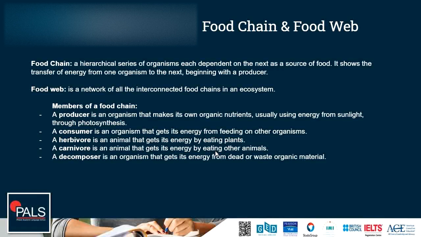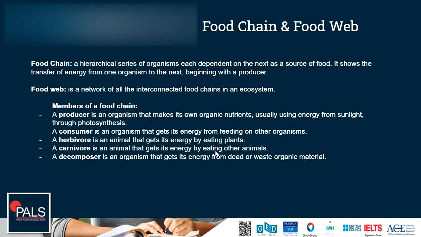Food chains are not depicting reality, because very seldom is there an organism that has just one food source. Usually organisms have several different food sources, and this is what a food web represents. The food web is a network of all the interconnected food chains in an ecosystem. So a food web represents what really is going on in an ecosystem. Food chains basically pick out one way that energy flows through an ecosystem, which can be interesting when a biologist studies the flow of energy through an ecosystem.